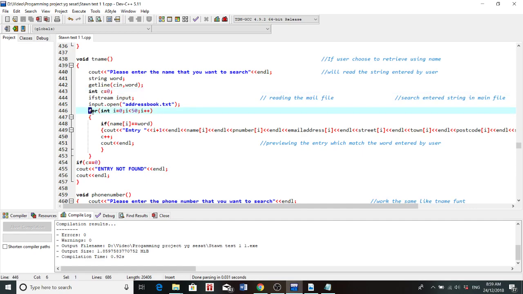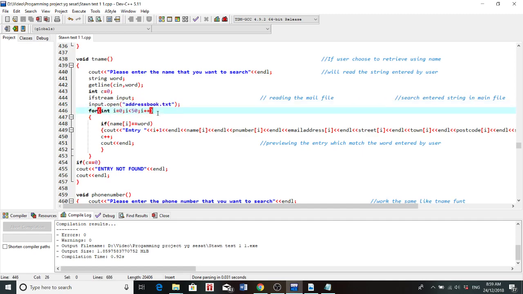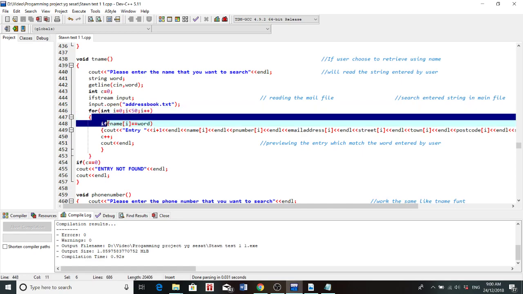So as usual, we will use ifstream to read the address book here. We put the address book as input and open it, and then a loop makes the program search and read all the entries in the address book.